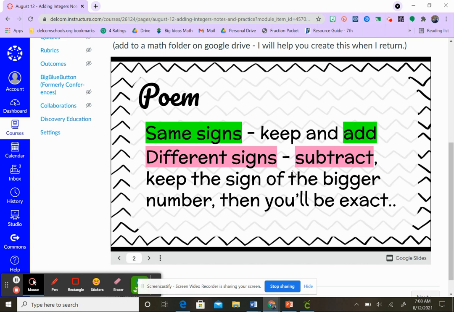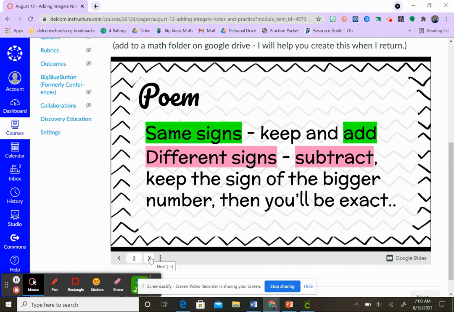So if you're watching this video right now, I want you to pause it and write this down. What we're going to be doing this week and next week is working with adding and subtracting positive and negative numbers. So today only we're going to be adding them, meaning there's going to be a plus sign in between the numbers. If they have the same sign, we keep the add. If they have different signs, we subtract, and we take the sign of whichever number was bigger.